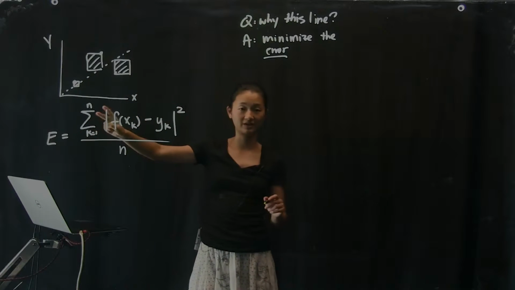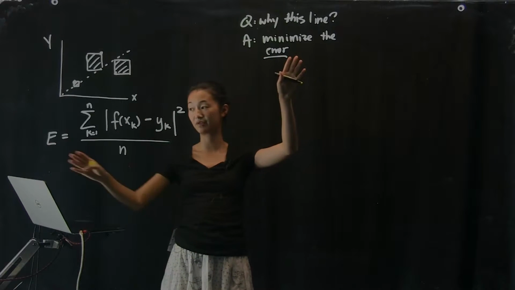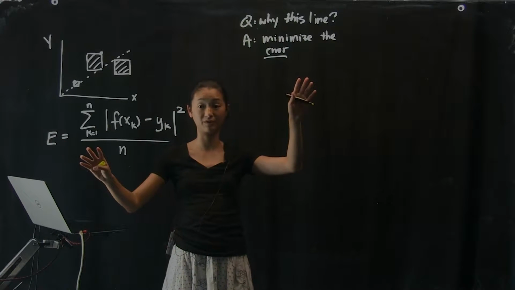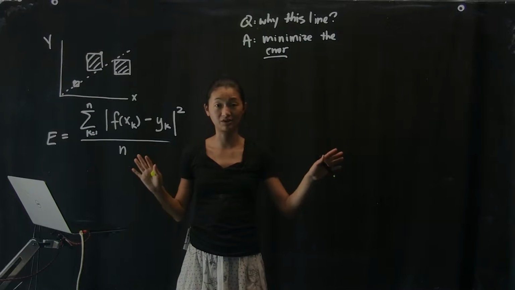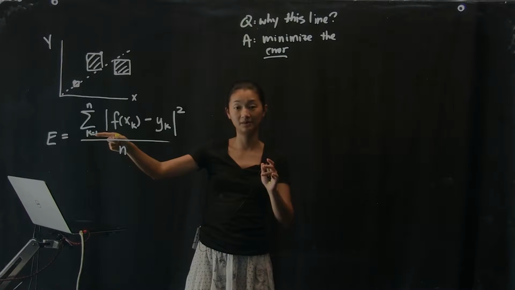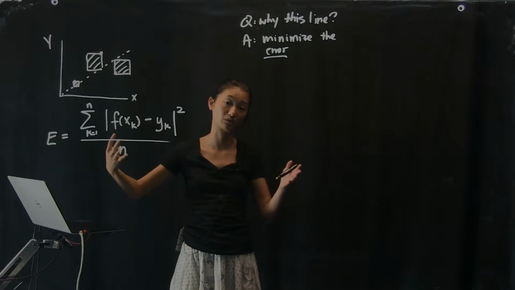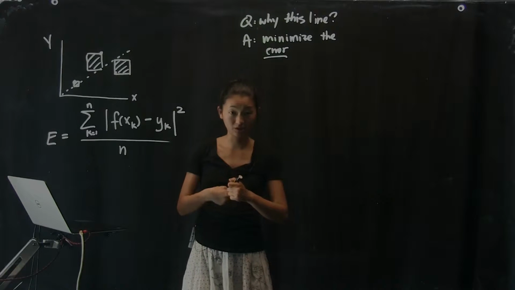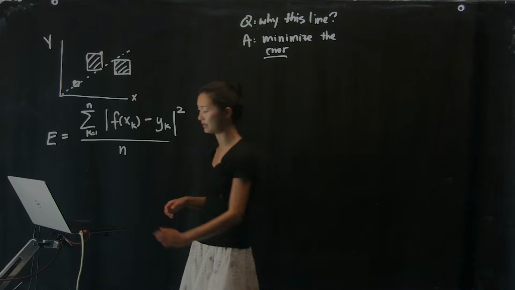And some people prefer taking the square root of this entire thing, but that does not change the fact that however you define it, whether this way or by the square root of this quantity, the linear regression solution minimizes the error. Because the smallest error by this measure is also the smallest error if you take the square root of it. Okay, so I'm going to show you how to compute the error in the model fit that we just computed.